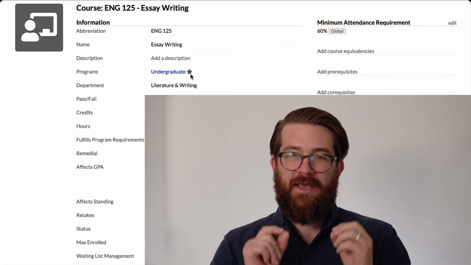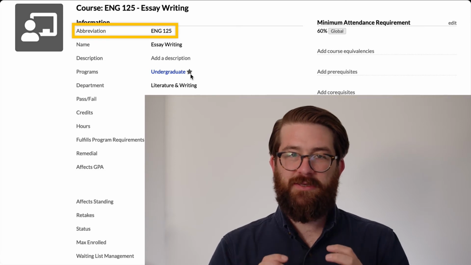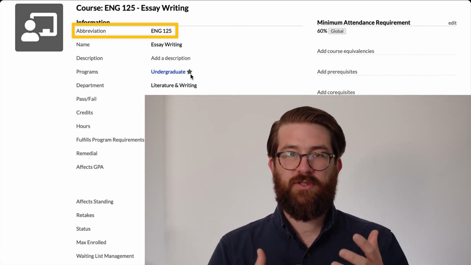Hey everybody, wanted to jump in there real quick because I wanted to clarify something. I said that you have those control fields, everything that isn't listed is a template field. That's kind of true. The only one it's not quite true about is the abbreviation. The abbreviation there is something that you fill in as you create that course catalog entry, and the abbreviation does control historic instances. There are some limitations about changing that and all that. It's a little bit different kind of field. I just wanted to make sure that we made that clear.